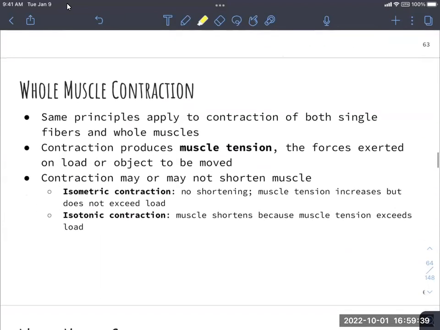So how does our whole muscle contract? Think of your biceps brachii in your arm. How does this entire muscle contract? Well, let's look at it. So we kind of talked about when these neurons come in, they have a bunch of projections that come out, and each one comes to a different muscle fiber.